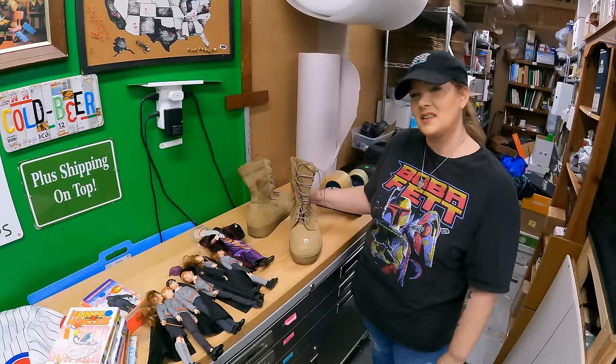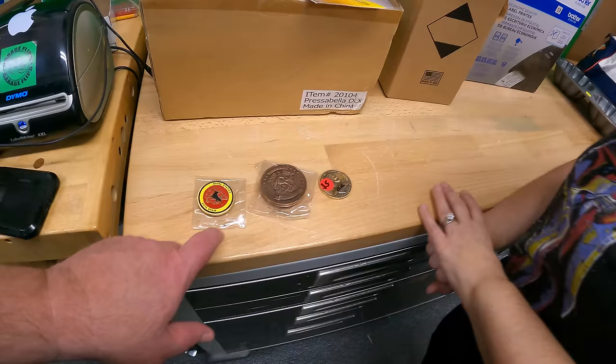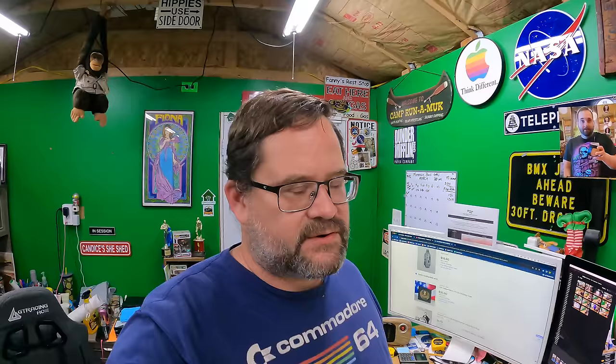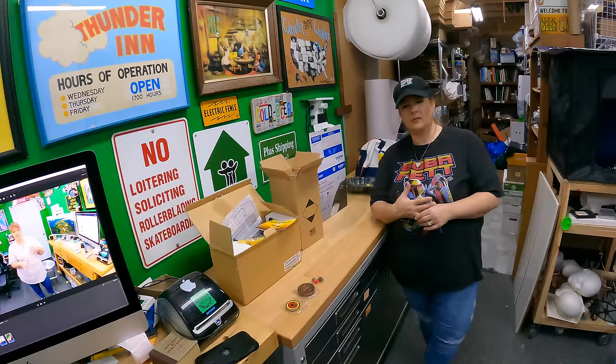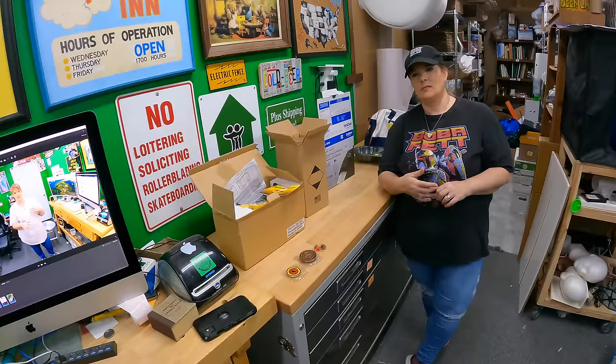It is suede leather — okay, we really need to think about that. We paid ten dollars for three challenge coins. We went to a garage sale run by people who do storage lockers, so they had a lot of military stuff. Typically when you deal with people who do storage lockers, you get good deals, but not garage sale prices — it's kind of in between estate and garage sale pricing.